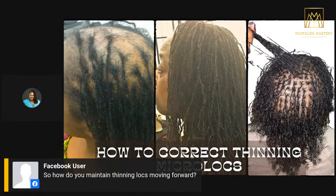We're not just focusing on new growth. If we want really high quality, strong locks, we want to focus on the entire lock. If I feel that the ends are hard and fat, or there is something there, now I need to be more mindful of how I'm going to be pulling that lock through. Maybe one angle it's fine, but then I do the other angle and now it's catching on the hook on the other side of the lock. A lot of things like that happen.